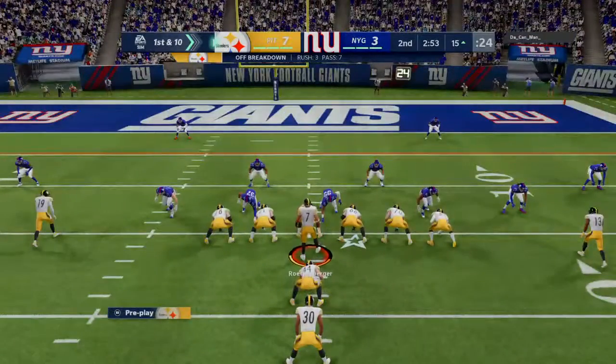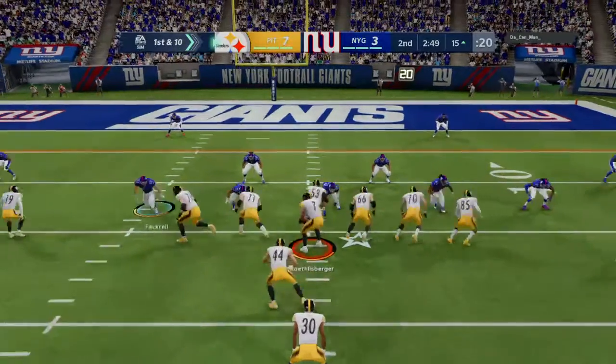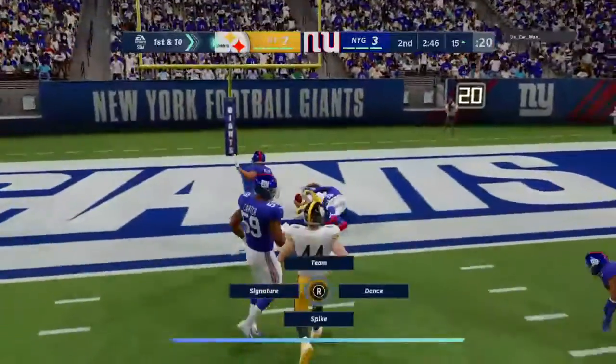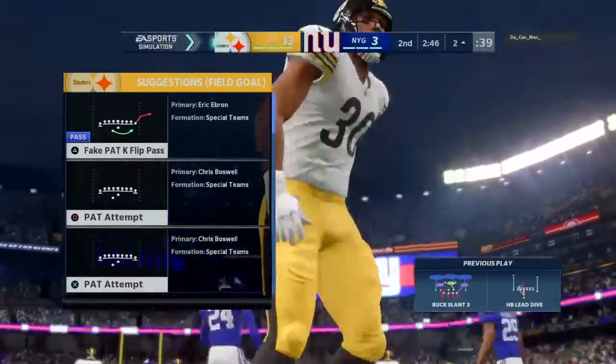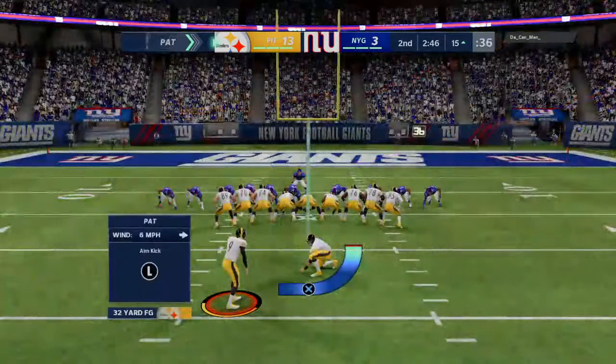Line of scrimmage, the 15. It's 1st and 10. On 1st and 10 is Connor. And he's in. Touchdown, Steelers. Pittsburgh. 15 yards. And the Steelers are going to add on to their lead. Extra point now by Boswell.